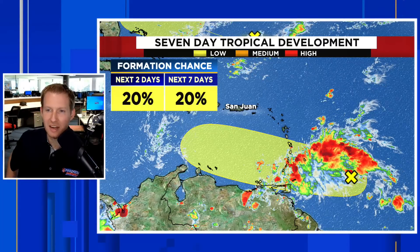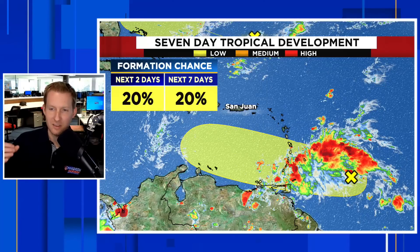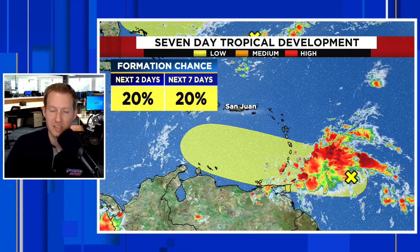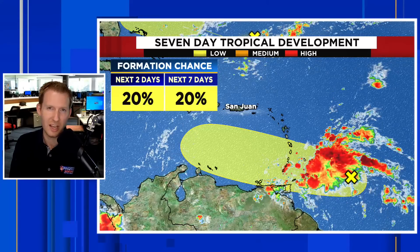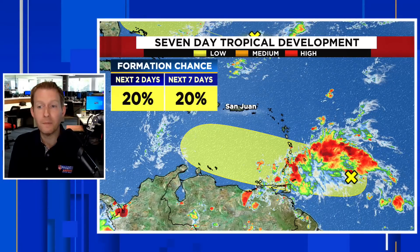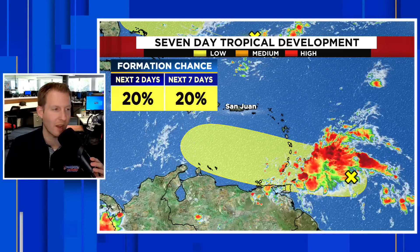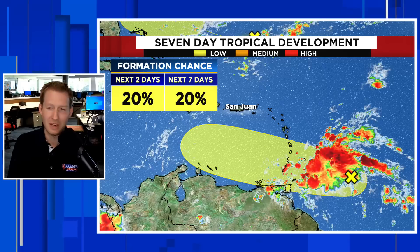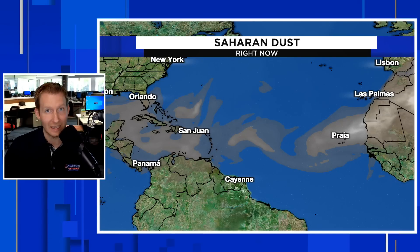On to Invest 95L — this is the secondary disturbance that's been highlighted a bit longer by the National Hurricane Center. You see it right there with some thunderstorms blossoming; this is also very unorganized. Some of the thunderstorm activity is moving into the Windward Islands — Trinidad and Tobago, Dominica, Martinique, St. Vincent and the Grenadines, Grenada, Barbados — as it pushes into the Eastern Caribbean. Development chances are at 20% from the Hurricane Center, and we might get a tropical depression out of this. Regardless, impacts for the islands include some heavy rain, a couple inches, and gusty winds of 30, maybe 40 miles an hour. It's nothing crazy, but certainly impactful if you're living there or going on vacation there — just know that there's a healthy tropical wave sliding through the islands.